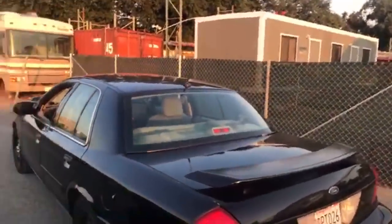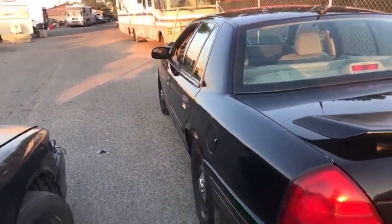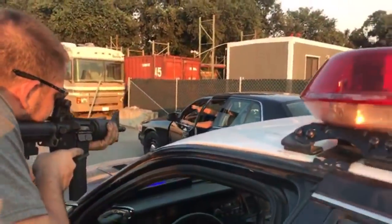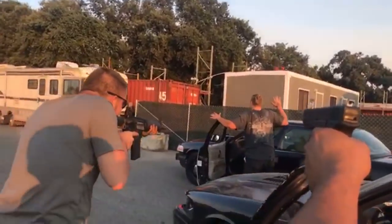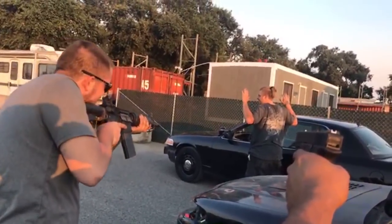Turn off the car. Throw the keys out the door. Do as you're told, criminal. Pull the keys out of the ignition. They're already out. They're already on the floor. I didn't see them. Come out with your hands in the air. With one hand, open your door. Slowly. Don't move your arms where I can't see them. You got them? Yeah. I'm covering you. Close your door. On your knees. Put your hands behind your knees and drop on your head.